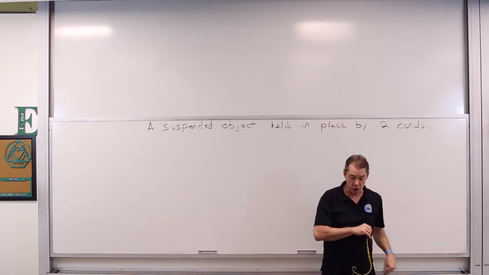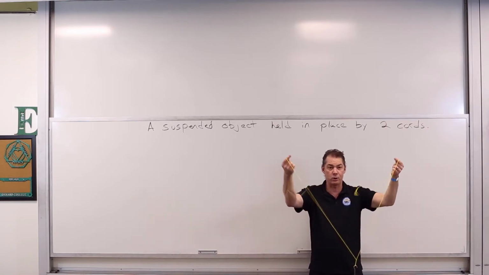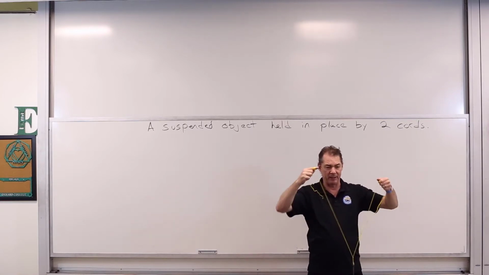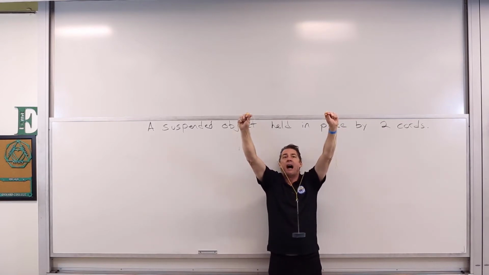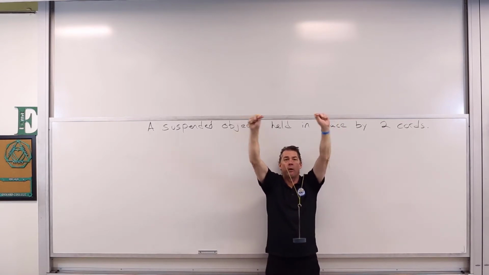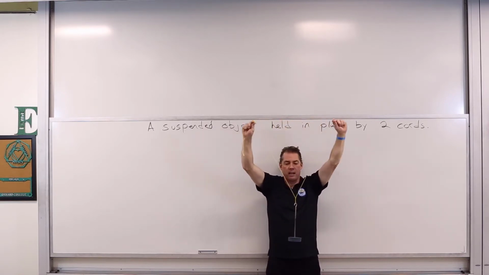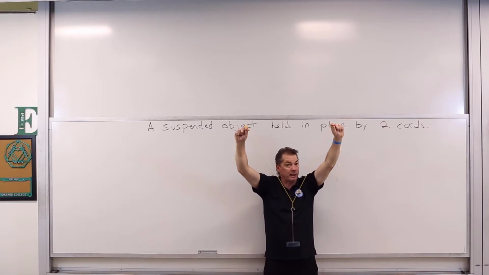But instead of just one string, oh, there's two strings here. So if I say, you know what, I want to suspend this by two strings, there's lots of different ways that we could do it, right? I could have the two strings at equal angles about the vertical. So I could pull them out and say, well, there's some tension in each of these strings. Each of them bears a certain amount of the weight of the object and does something else as well.